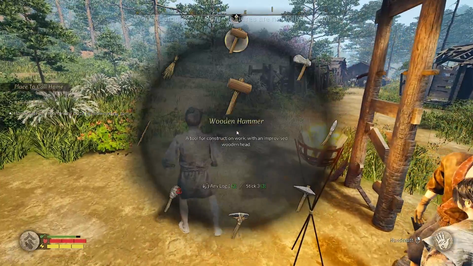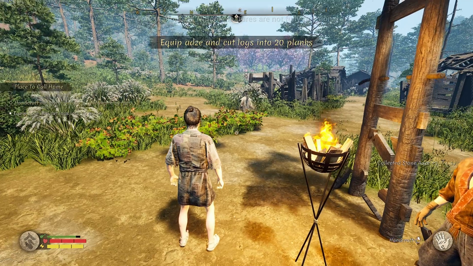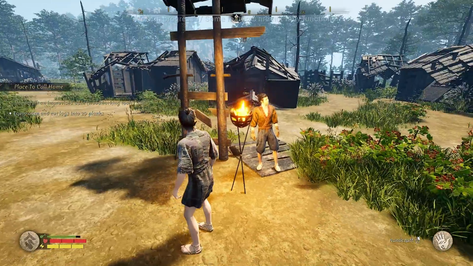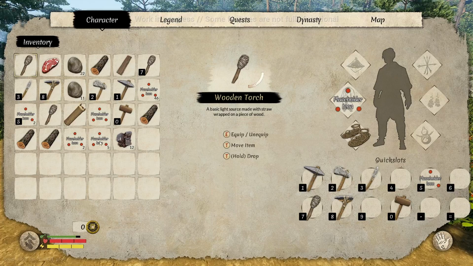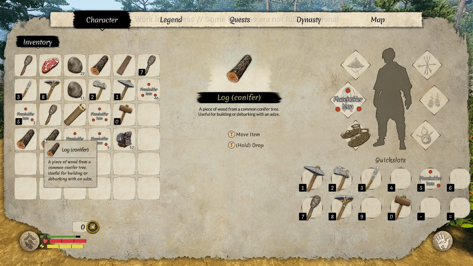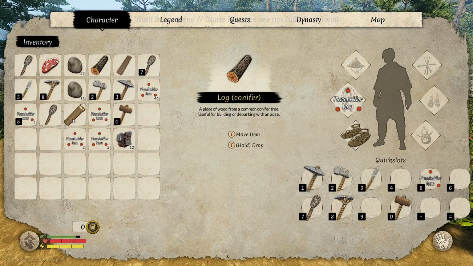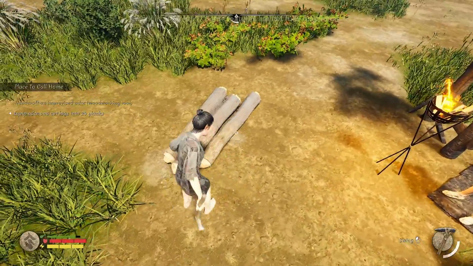Okay, so I do need to make my adze now. Adze acquired. Making planks. Now let's put our adze on maybe 8, if I can remember that. So I need to equip the adze and cut logs into 20 planks. So we could probably do this. Oh, hold on. Hold the drop. Gotta click it maybe? Yep, gotta click it. What is this? Bamboo bottle. Store various liquids. Now let's grab our adze.